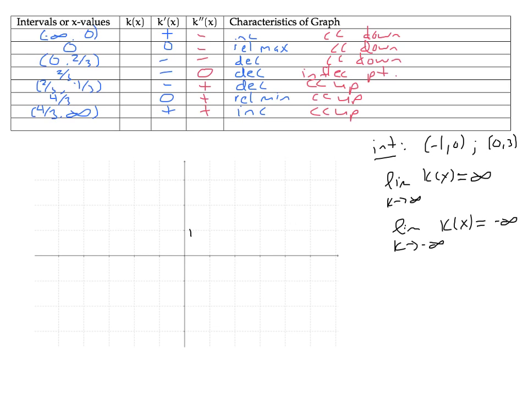So let's go ahead and call this 1, 2, 3, -1, -2, -3. And then I'm going to leave myself a little more space here as we go vertically. I'm going to space those out a little bit more. So let's see, -1's there, which means -2 is here. And so what we're going to do is we want to record my intercepts on my graph. So what I'll go ahead and do is I'll record at -1, 0, I need a point on my graph. And also at 0, 3, I need to be a point on my graph. So those are my intercepts labeled.